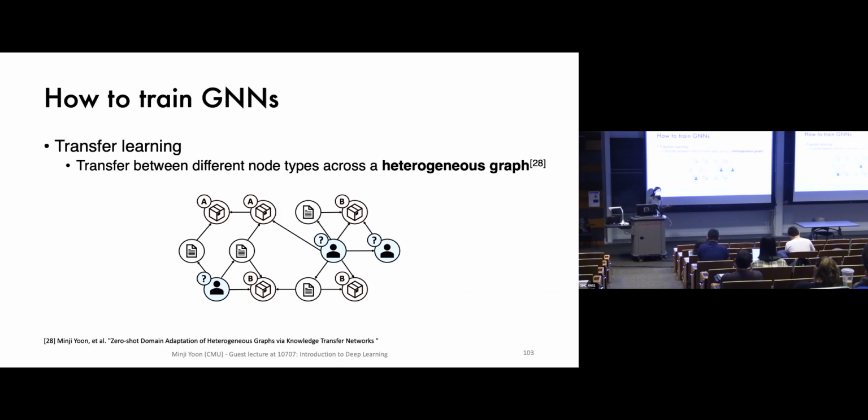So in the real world, in big tech companies, usually they have one big heterogeneous graph, and then several homogeneous graphs. And what we did on this heterogeneous graph is, for some node types, we have many labels. For example, videos in YouTube or products in Amazon. We can access their information because it is written in the URL, on their webpage. But for users, because of privacy issues, we cannot access the users' information. So our idea is, can we train a model on the node types where we have free access and then transfer the model to a node type whose information we cannot access? So here, the transfer learning happens between node types on one heterogeneous graph.